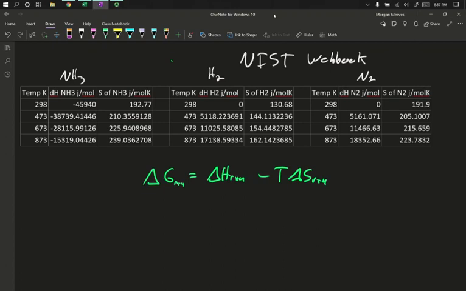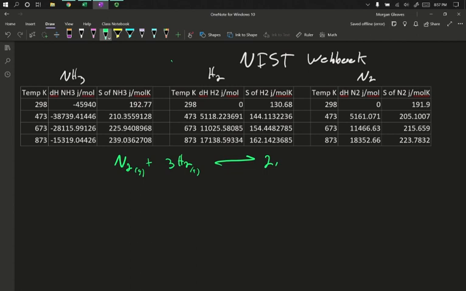In this video, we're going to continue from our previous video and calculate out the delta G of reaction at various temps using the actual info for the entropy and enthalpy at those temperatures. So this reaction, the Haber-Bosch reaction, I have nitrogen, I have 3H2, all gas. They are in equilibrium with 2 NH3.